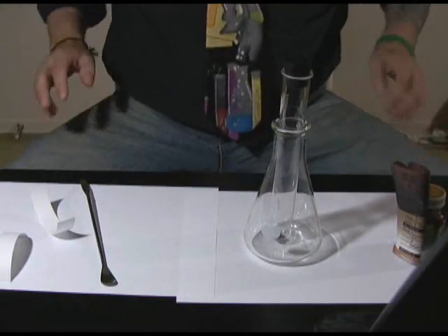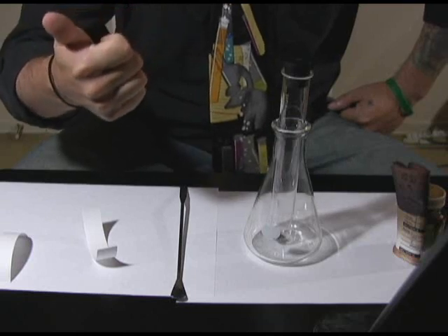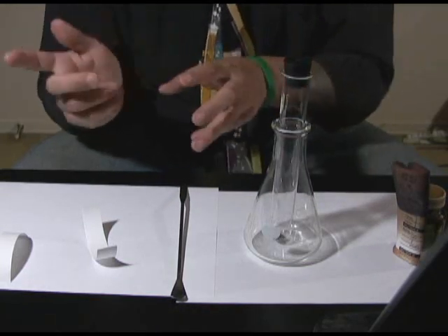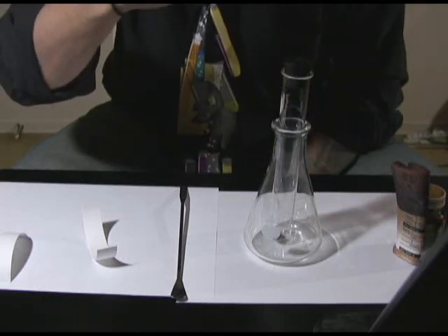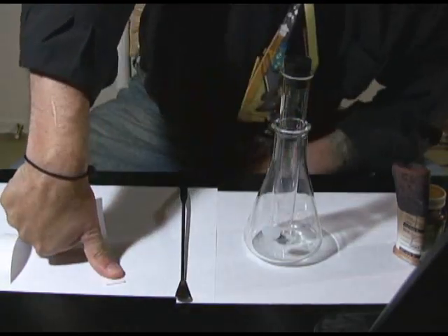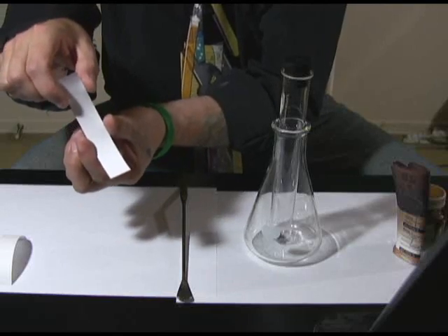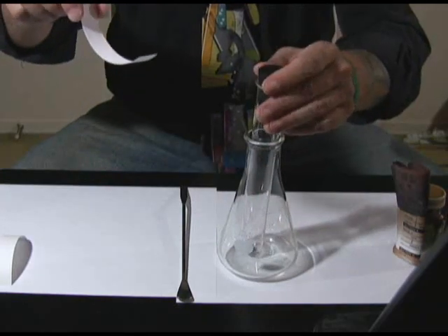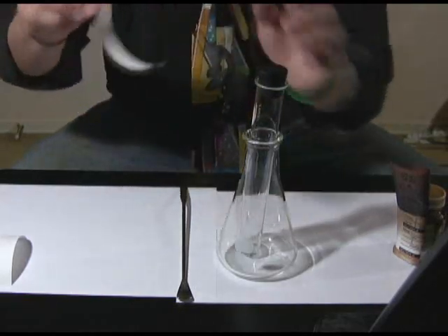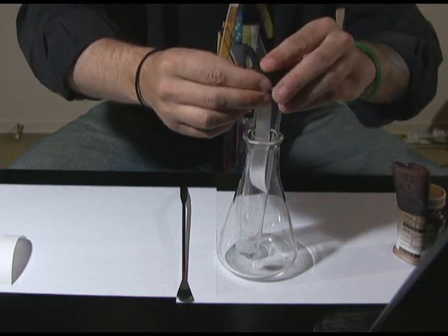Now I'm going to take this piece of paper, take my thumb — because we looked at my thumb in another video and it had a nice whorl on it — and I'm going to rub my forehead to get a nice imprint. I'll press that onto the filter paper and remove it. You can't see anything — it's invisible. Now I'm going to fold one of the edges back so it fits over the lip of the test tube, put it into the test tube, stick it down, and cap it.